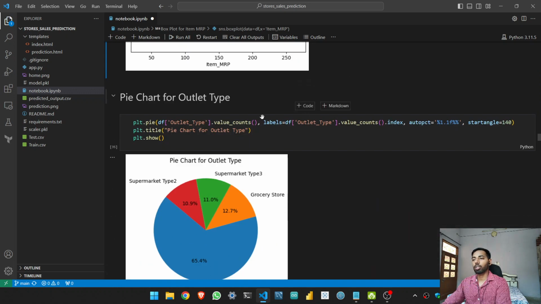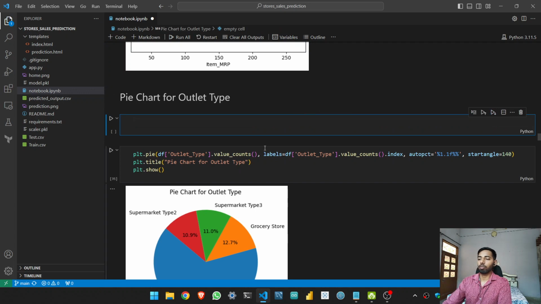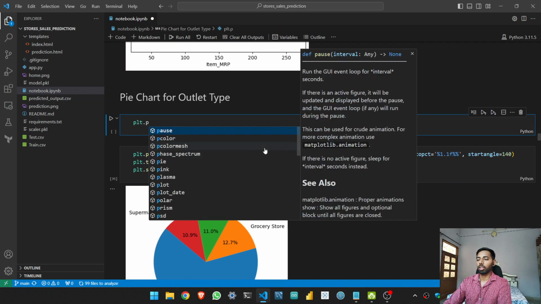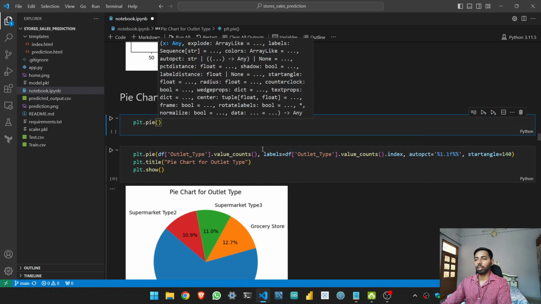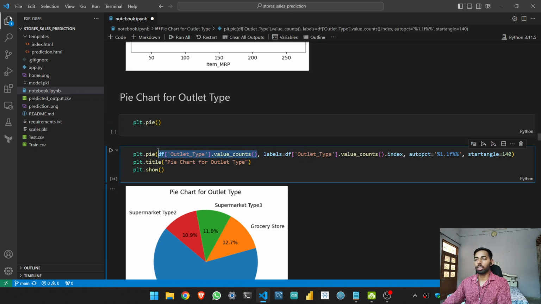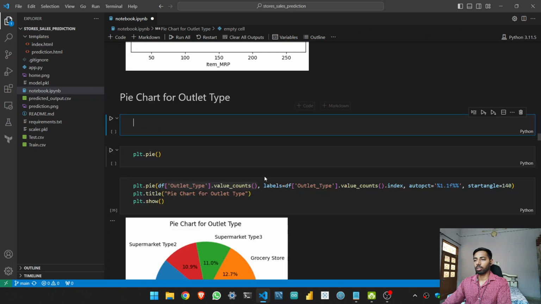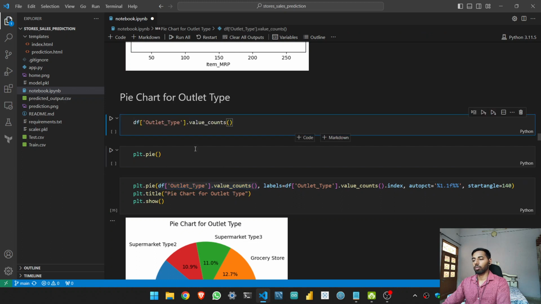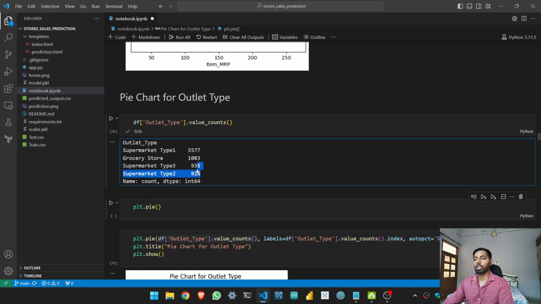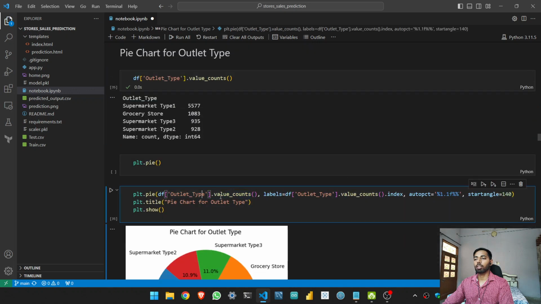And for creating a pie chart, we need plt.pie, and here we have to give the values, like what we get. Let me explain. Here you can see we get the values for giving this.